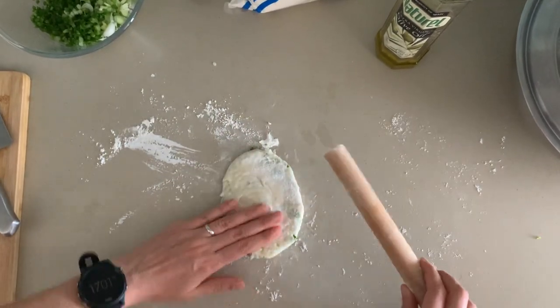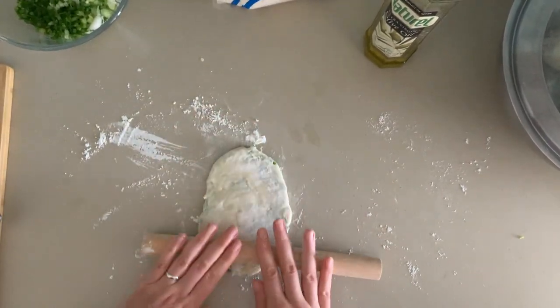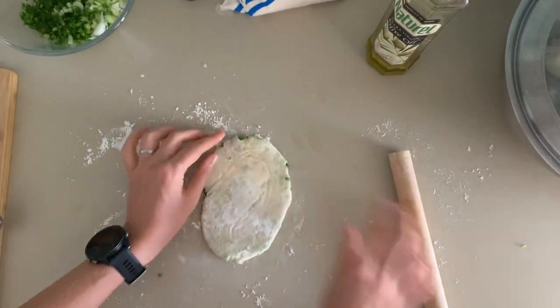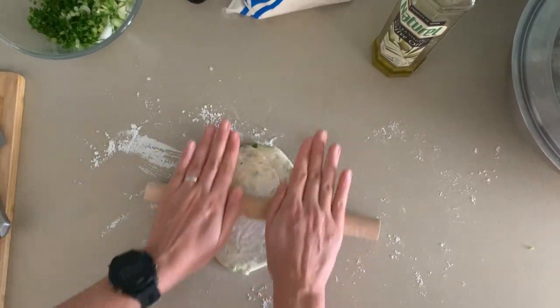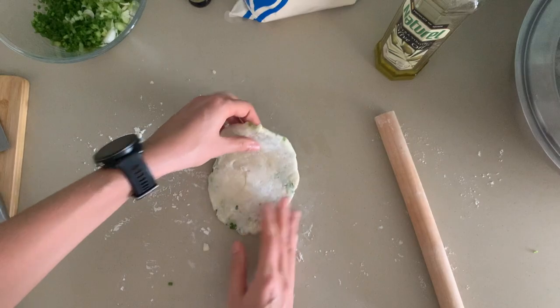Pro tip: the first time I did it, I made a big mistake — I made it into a nice round shape. Instead, make it into a shape so you can fit two next to each other in the frying pan. Otherwise you're going to be frying forever. I think this would be a good shape. If I make another one of this size, I think they're going to go nicely next to each other. If it comes out a little bit, it's fine.